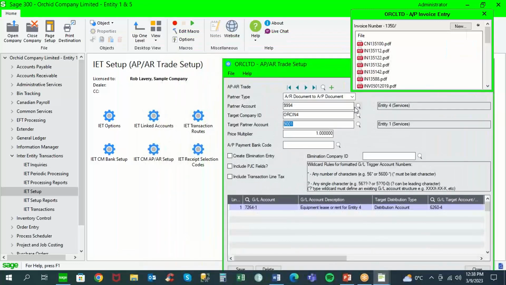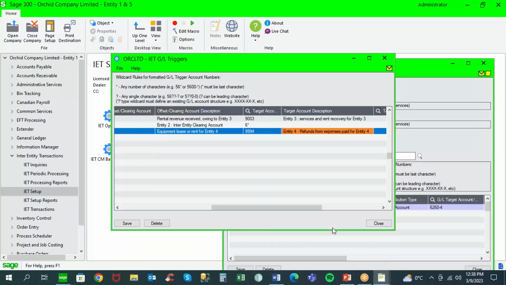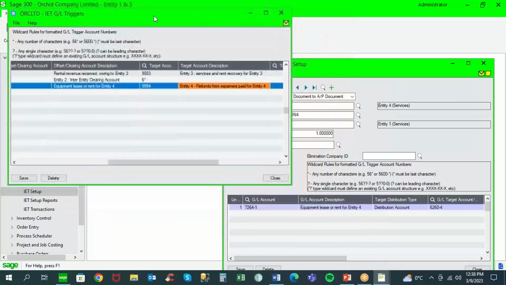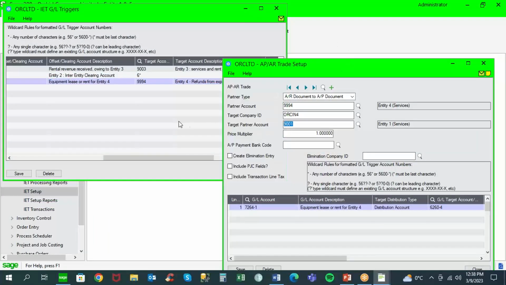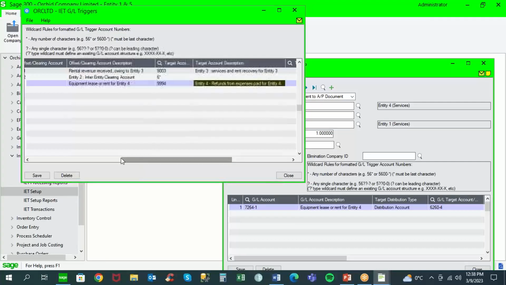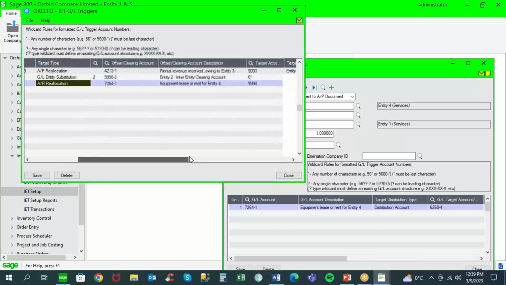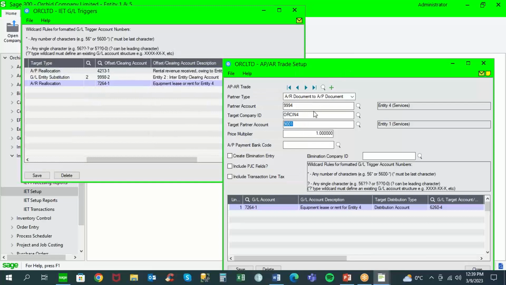So it's this combination of trade with the trigger entry here that is creating the ability to settle the inter-entity balance or create the expense allocation through the subledgers by using this trigger account 7264, allocating down to AR to the customer account 994, which then creates the AP invoice in entity 4's database back to entity 1.